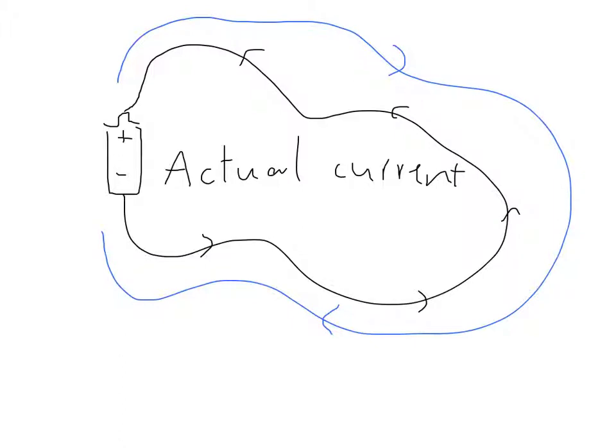And the one that we will use throughout this course, and is the one that you need to know, is the conventional current flow, which means it's not real, but it's just the one that we use by convention. So you need to know that the current flow in a battery is the opposite of what you would expect if you took into account that it's electrons that are moving.